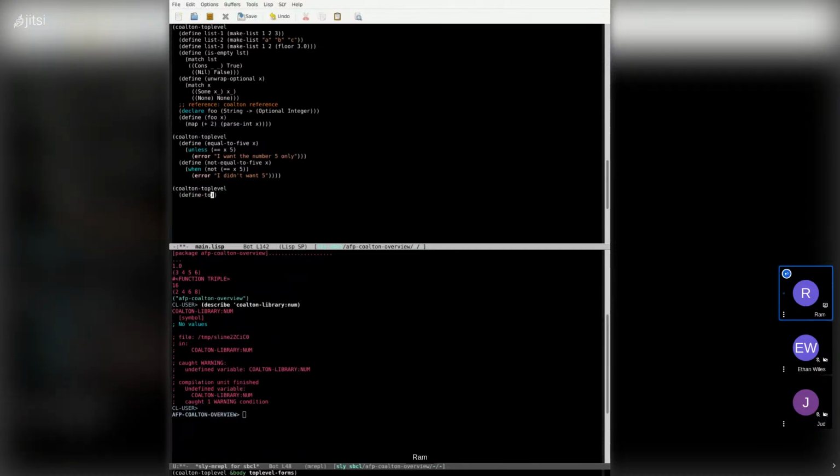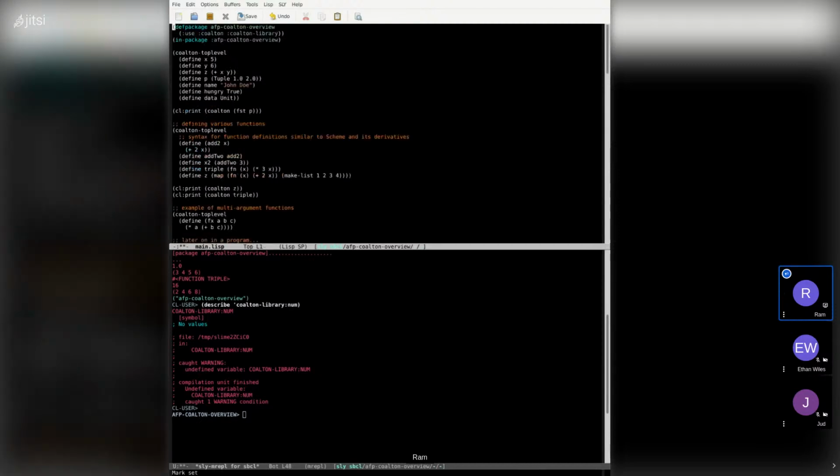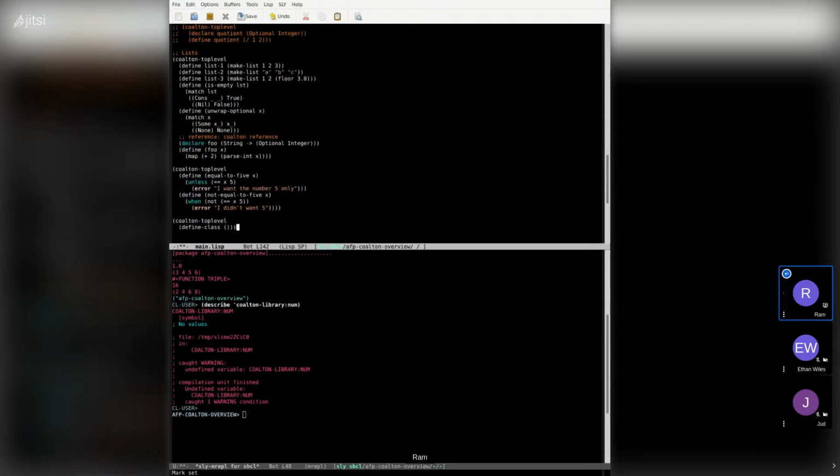This involves you first defining the top-level define class. Folks who are wondering why I'm not prefixing Coalton top level and define class with a coalton colon, just recall that in this project, our package already leverages the Coalton and Coalton library, because many symbols are duplicated between the Coalton library packages and the standard Common Lisp package, which is why we're not using Common Lisp like you would normally do with a normal Common Lisp package.